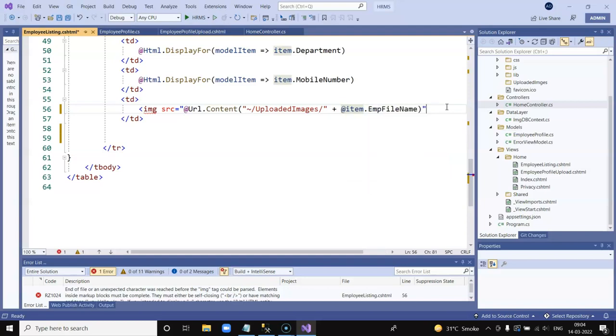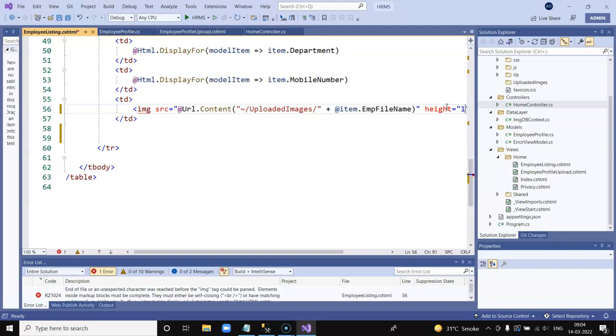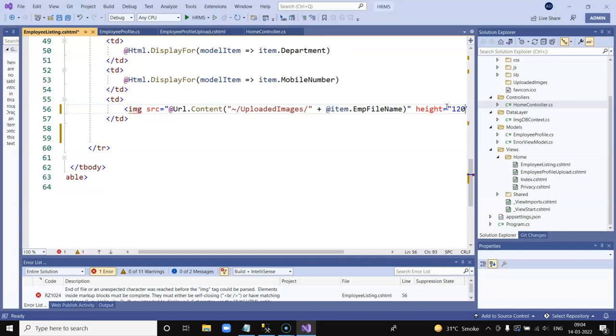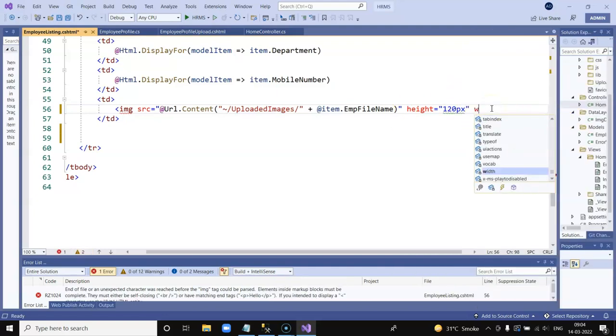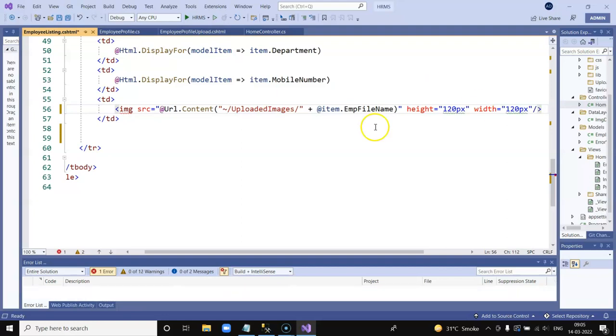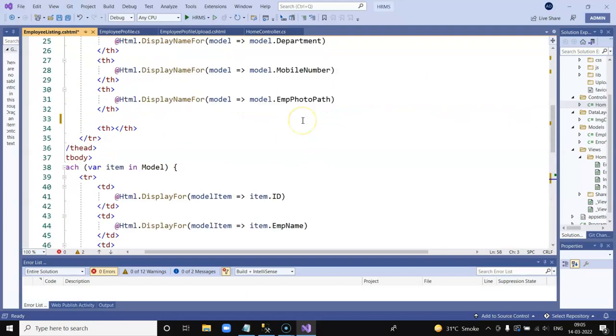And also set size. So I say height equals 120 pixel, and width equals 120 pixel. So this will make sure that your images get loaded in the list view.